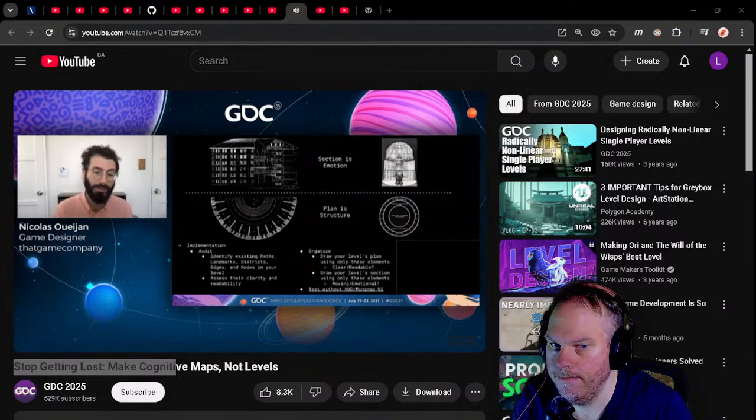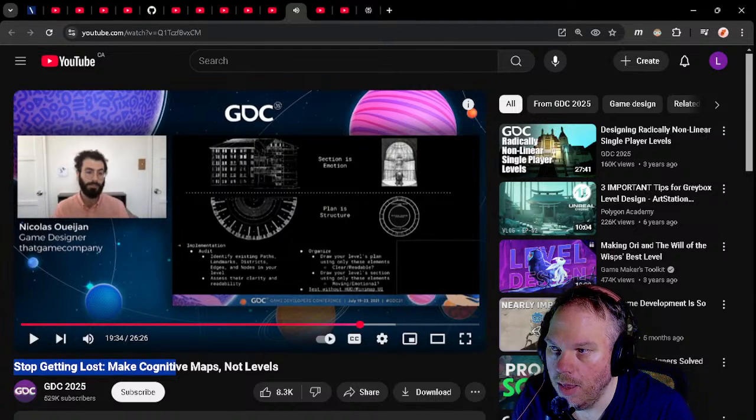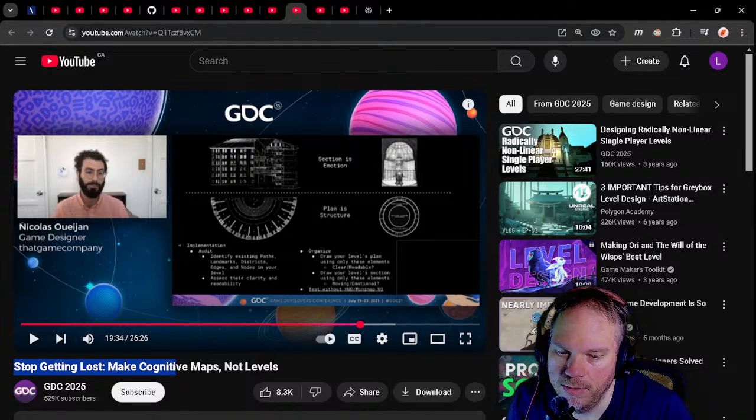So those are the 5 elements. What they are, how you can identify them, how you can leverage them, and why they're useful. But now let's talk about more specifically implementing them. I want to add up to the nodes. The number of paths connected to a node should be.